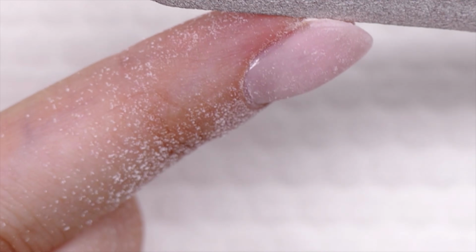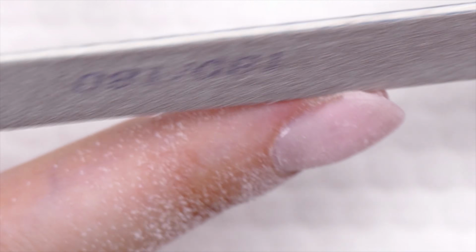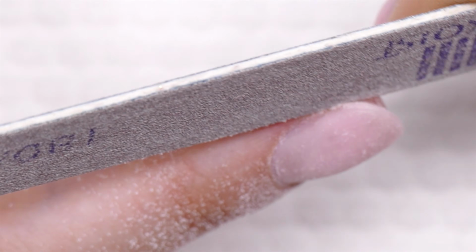And then once I'm done, I look at the sides and make sure that that's all blended with my real nail. The real sidewall blends into the edge. Same thing on this side. Put your nail file underneath, watch where you're filing, and see how I can just blend that out. Always turn and look at what you're filing. Don't just file from the top.